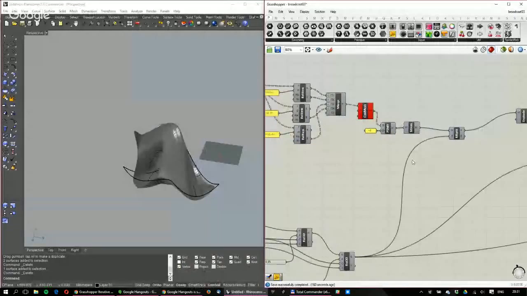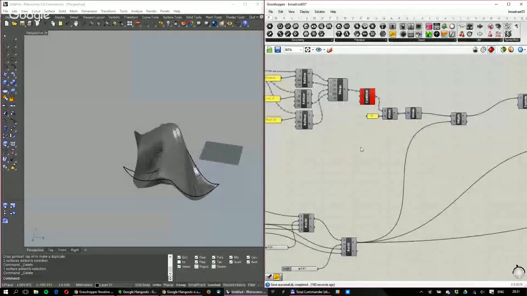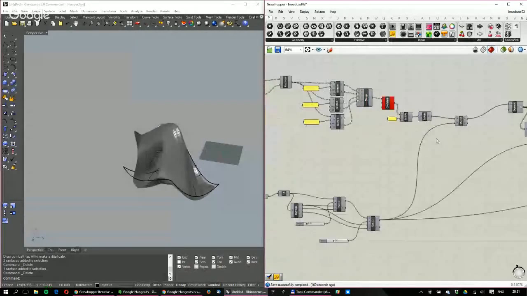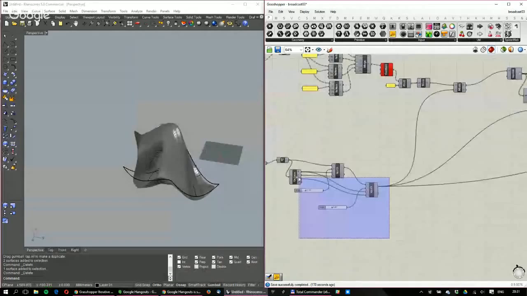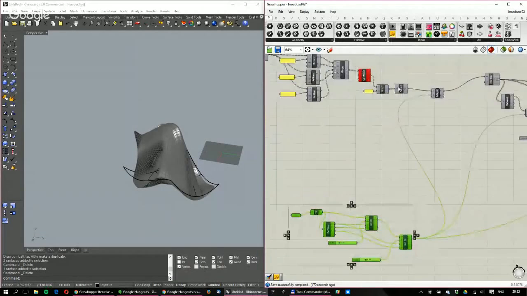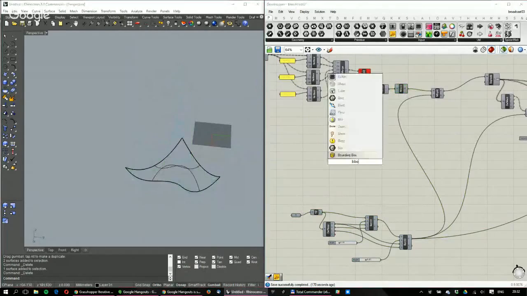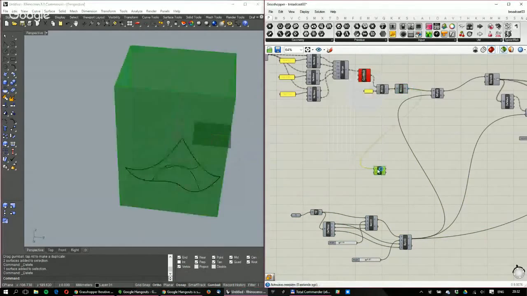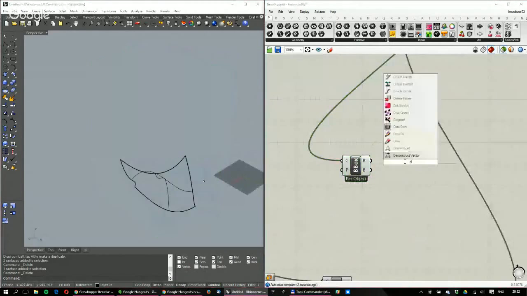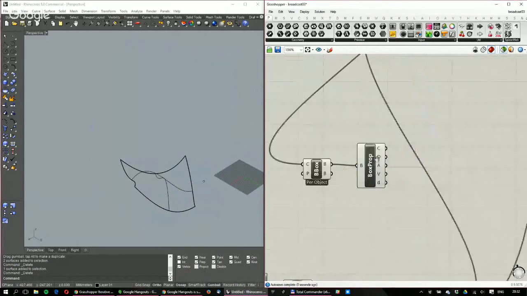So the logic here is that I will take my mesh. So this is the original mesh that I have, this one. I will put it into a bounding box. I will create a bounding sphere out of that bounding box. So I will deconstruct the box properties, like this.